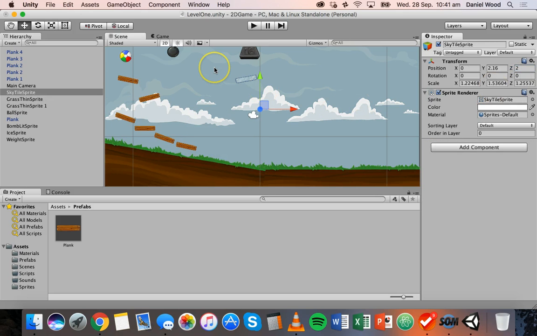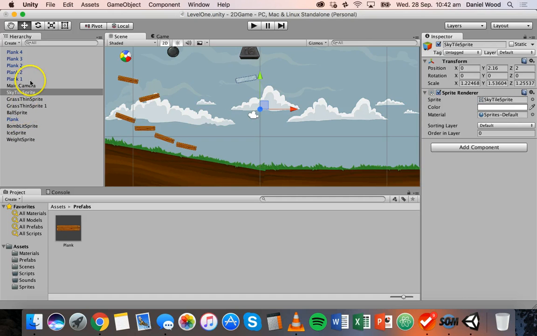We could use different values, and basically using negative values will make something closer, and using positive or higher numbers will make something go further away.